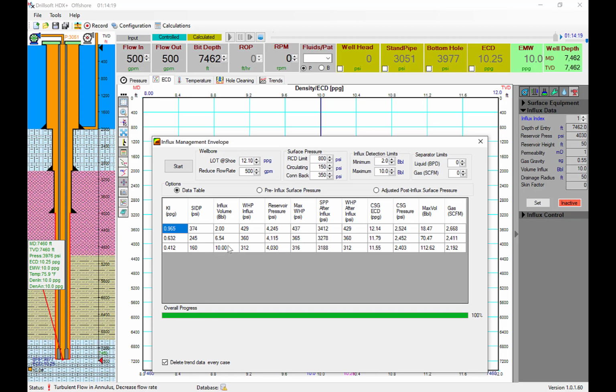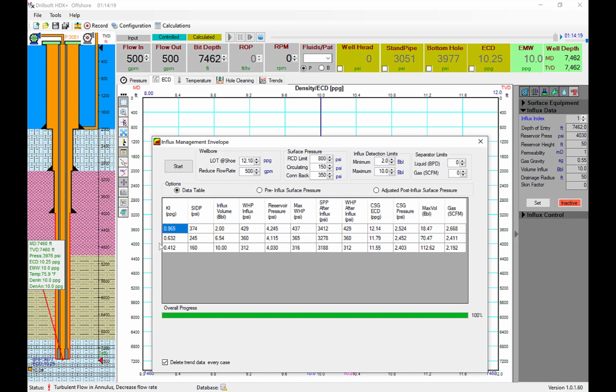The next influx we circulate is the 10-barrel influx. Our maximum wellhead pressure was 316 psi, our casing pressure was 2,403 psi, and the casing ECD corresponding to the 2,403 psi is 11.55 pounds per gallon, which is also within our LOT shoe limit.